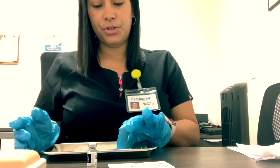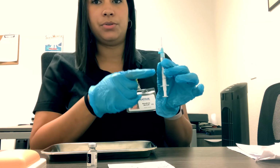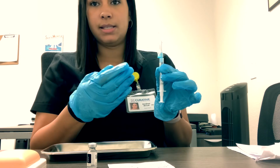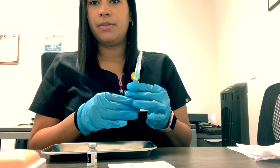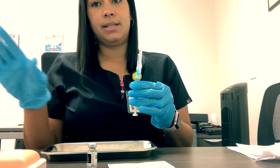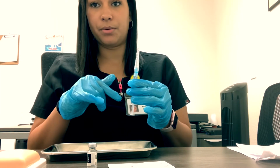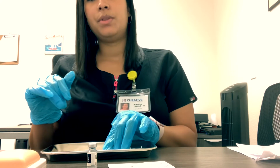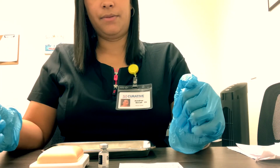As the administering nurse, it is your job to verify that your dose is correct once it is handed to you, so this would be considered the second check. So you would check to make sure that in fact you do have 0.5 mLs. This is a viral vector vaccine, so the color should be clear to slightly yellow. If anything were wrong with it, then you would go ahead and just simply send it back to the prep station. Once you verify that your dose is correct and everything looks fine, you will then go ahead and screen your patients. Also make sure that they do give consent to getting vaccinated.